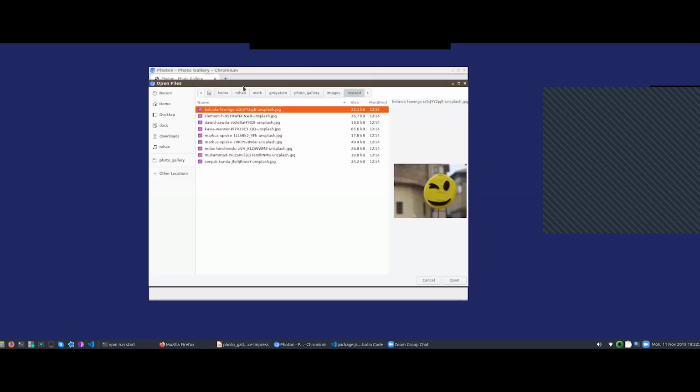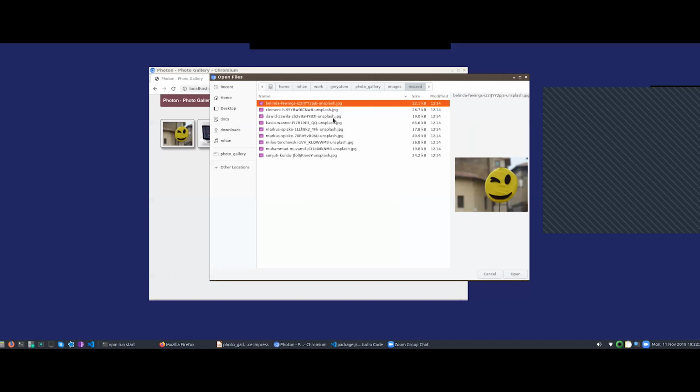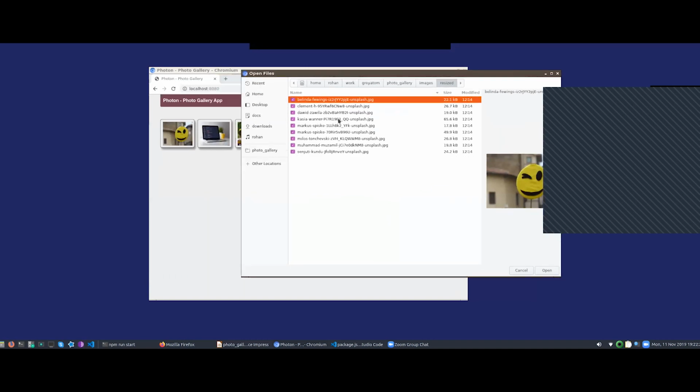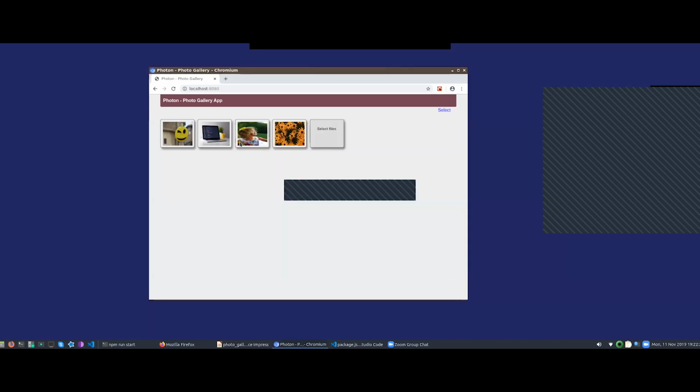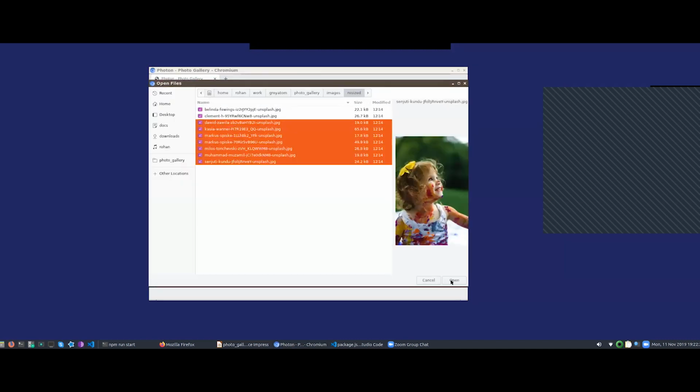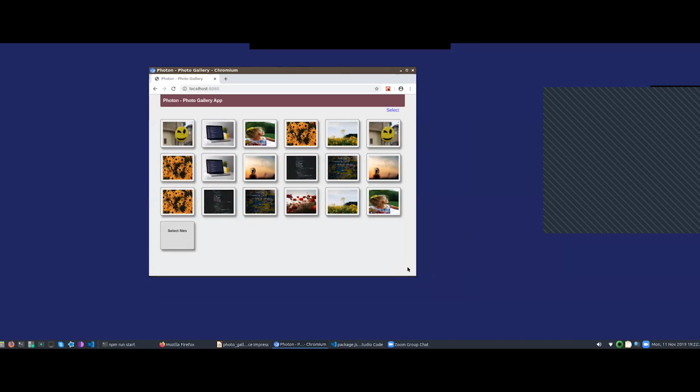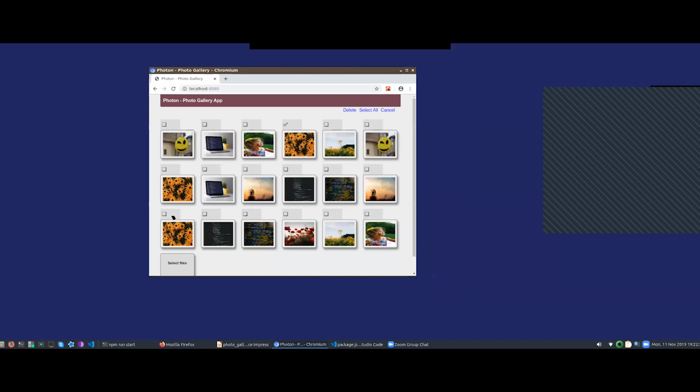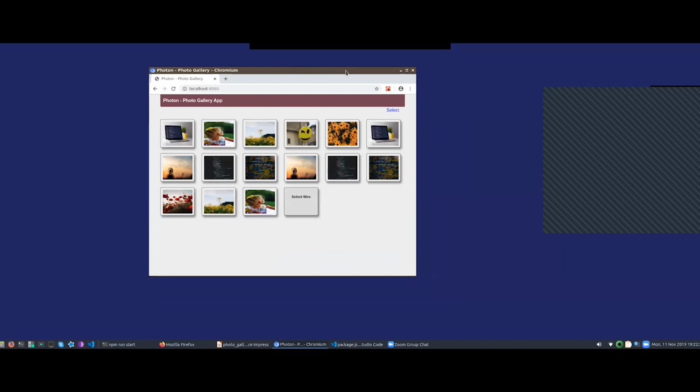So I've downloaded some images from Unsplash. Yes, one file. All right, and you can also upload multiple files. Right, so you can see that's great, uploading multiple files, but remember there's no indication, there is no progress bar. But using the FileReader API, you can do some pretty cool stuff. So for now, again, a demo, I can probably delete these duplicates. Yeah, the smiley. So I'll just delete this. So great, delete works. So I hope you liked that, and now we need to get to the real stuff, the code.